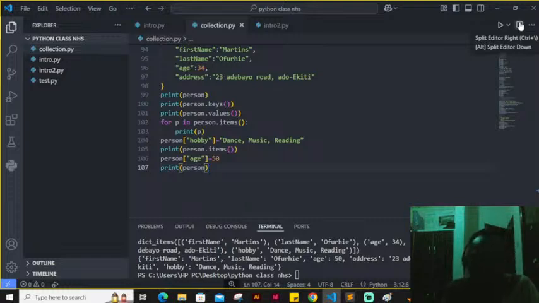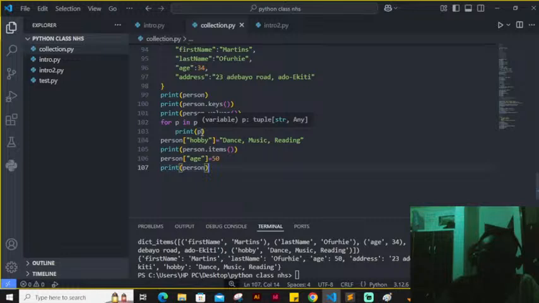But when you are looping, if I say for P in person and print out P, it will bring out only the keys. So let's understand that items brings out values and keys. Why does person bring out values and keys? Person is the dictionary itself, the dictionary we declared up there. So definitely it should bring out everything that is inside.